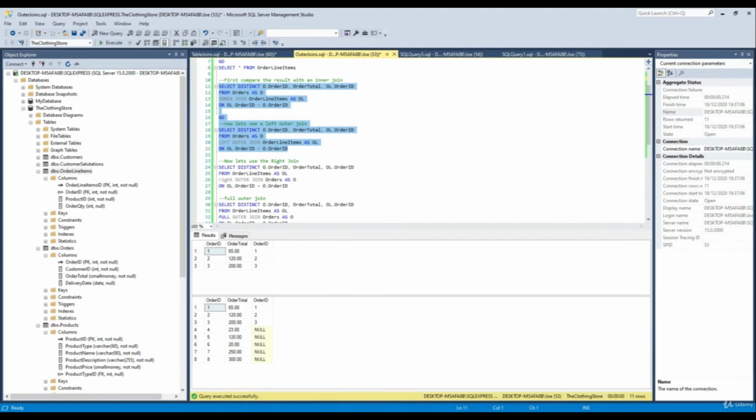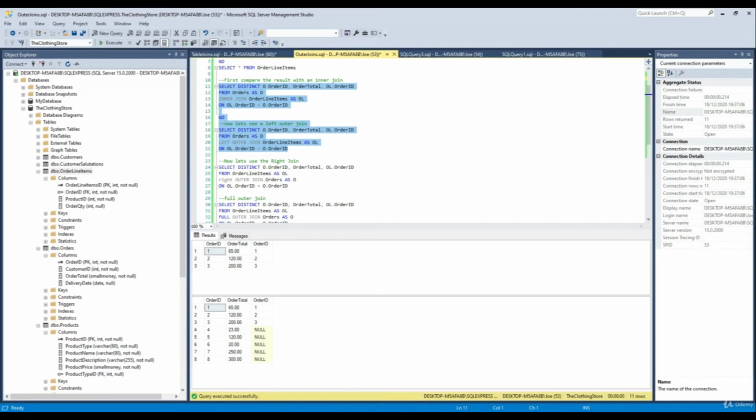So what's actually happened? Let me explain. The left outer join takes the left input table, in our case that's the orders table, and matches all the rows to the right input table, which is the order line items table. We are performing a match on the order ID columns on both tables. So far this sounds like an inner join, but now the left outer join continues to show the results even when there are no matches.